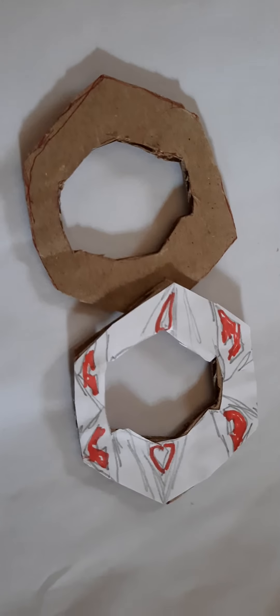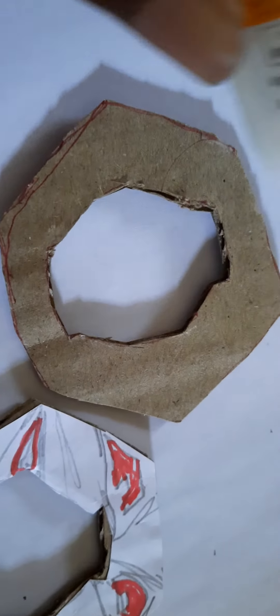Now let's make the Armor 2. To make Armor 2 you need some pieces like this and a template like this. The armor of the Dangerous Belial is in red color. Stick these pieces together with glue. Now the Armor 2 is totally ready and the Dangerous Belial is totally ready.